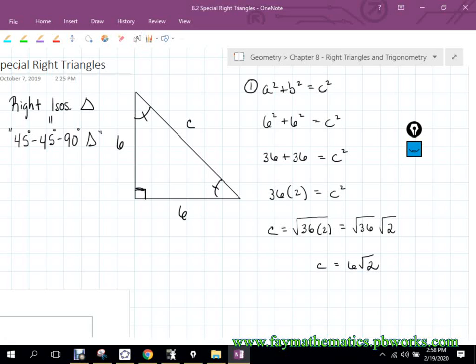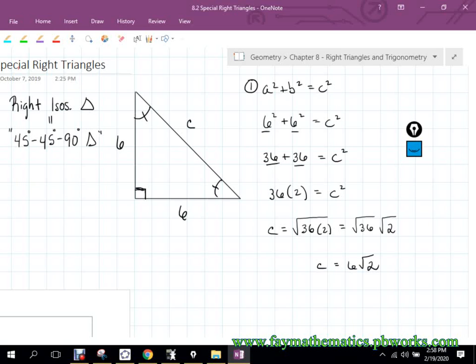If I know A and B, my legs were both 6. So when I square those, I get 36. And now here's where a lot of you probably added those to get 72. Okay. And nothing wrong with that, and that's probably what I would have done when I was in your seats, but just knowing how square roots work and understanding our laws of exponents and that kind of stuff, if those two numbers are the same, and 36 is a unique number, right? 36 is a perfect square, correct? I'm not going to add those together so that in the next step I basically pull them apart.